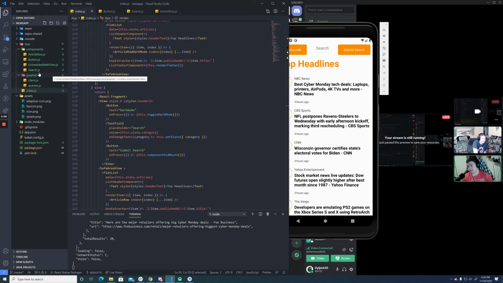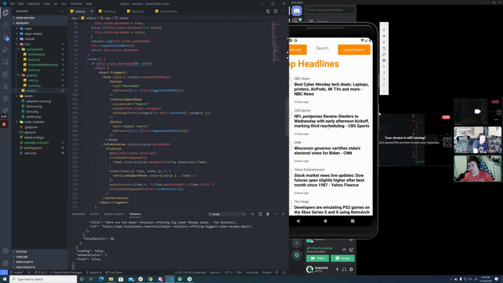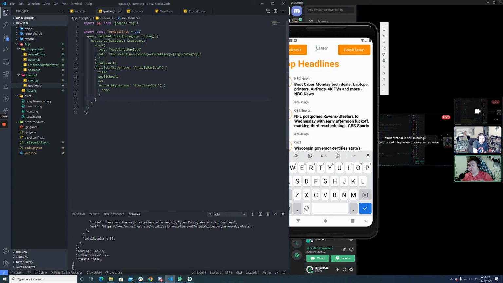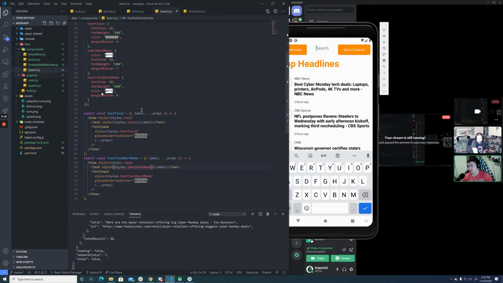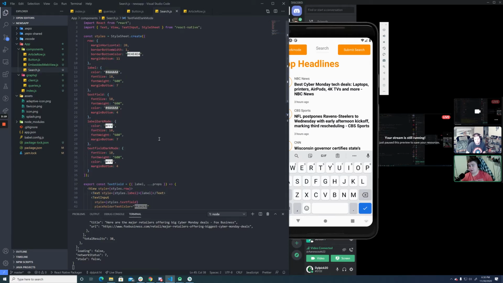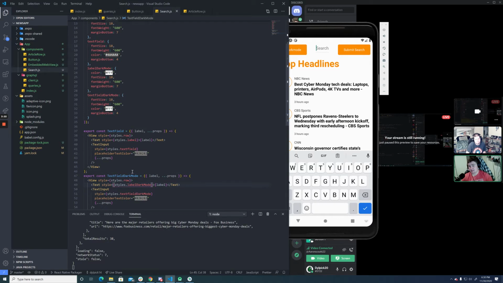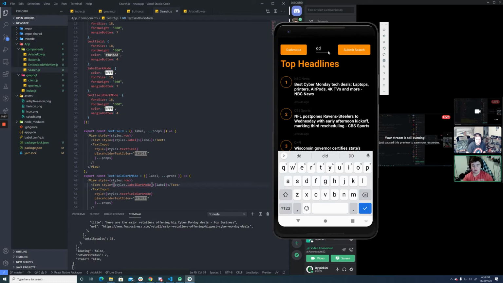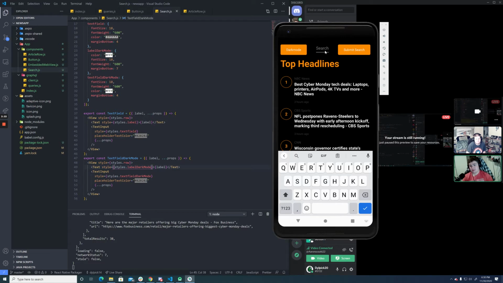Cool. So the second thing that we implemented was a search feature, so that you could search which headlines you want. To start, we had to change the headlines queries to use the category variable instead of being hard coded to technology or one of the other categories that the API allows. We created a search component, which is just based off of a text field, which has both a dark mode and a light mode. So when it's in dark mode, the text will come up as white and more readable.